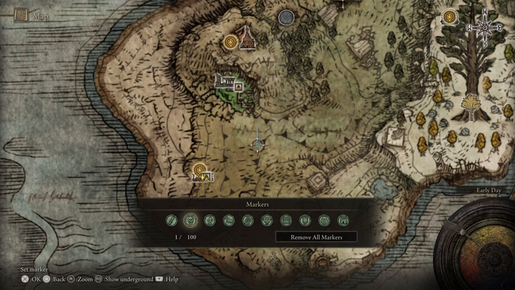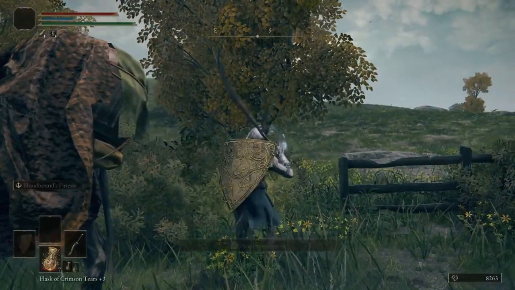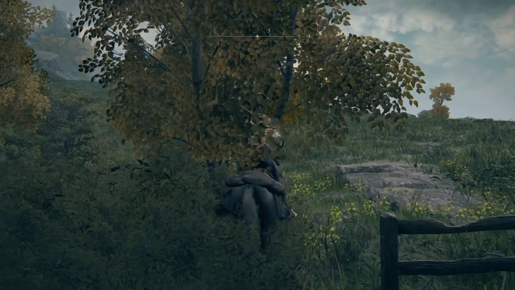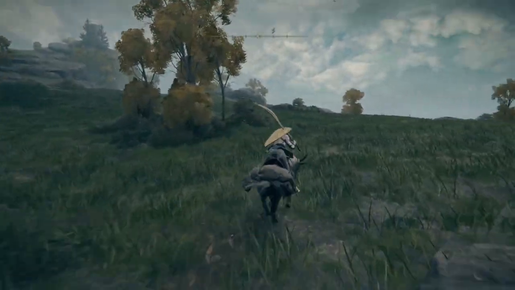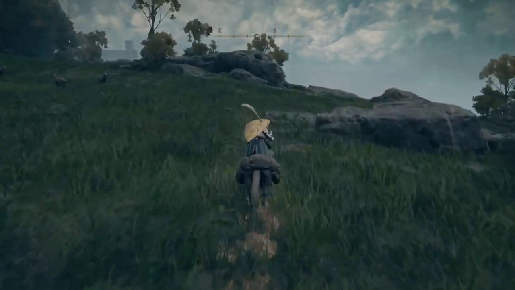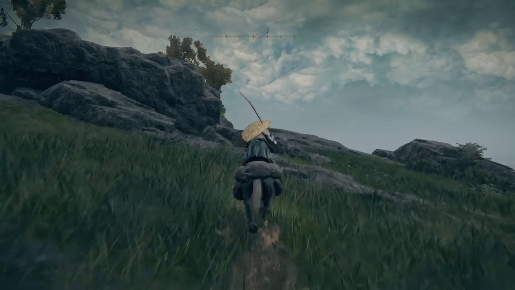Oh, wait. Yes. And just a sec. Never mind. We need to go. Just a sec. We need to go southeast. Southeast. Off we go. I need to pick up a good shield. A turtle shield. But it's kinda tricky, you know. It's kinda tricky to get it.